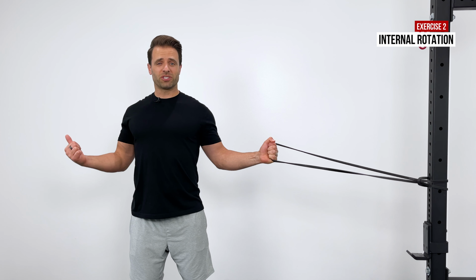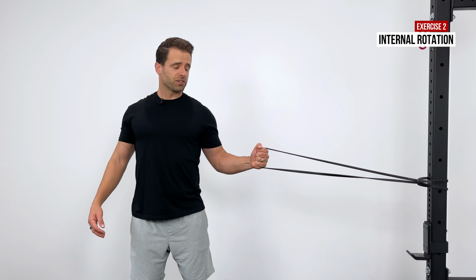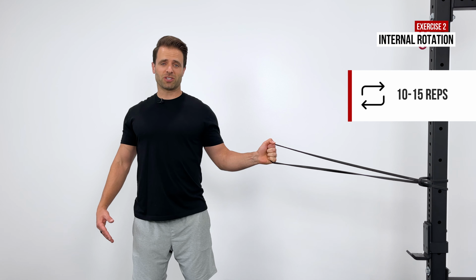The further away you stand, the more resistance you'll experience. If it's too hard, move a little closer to it. But that's the motion that we're after right there. And again, about 10 to 15 repetitions of this internal rotation motion.